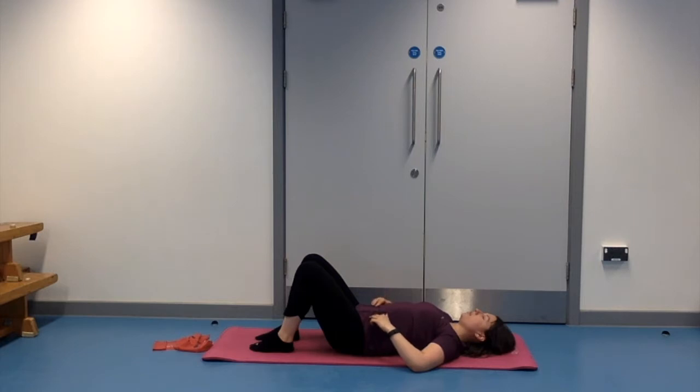Let's do it once more on either side, just in your own time. Start to notice whether you can feel muscles switching on — I can feel muscles working into the back of my thighs and into my inner thighs. You might feel something going on in your tummy, the lower back, shoulders, or nothing — that's fine too. Okay, this time the foot that you're imagining is lighter: could you lift your heel, then lift the toes, just slightly off the floor?